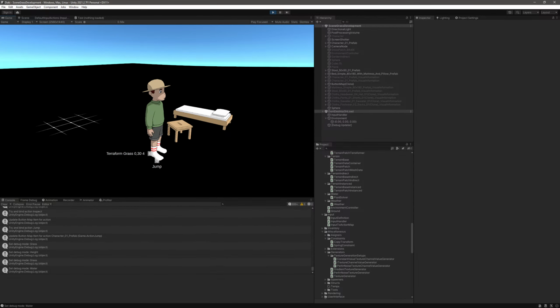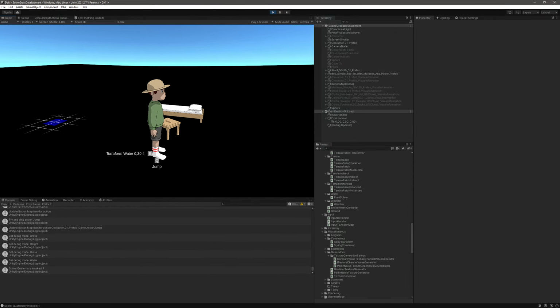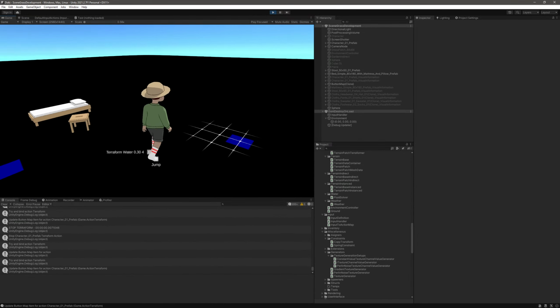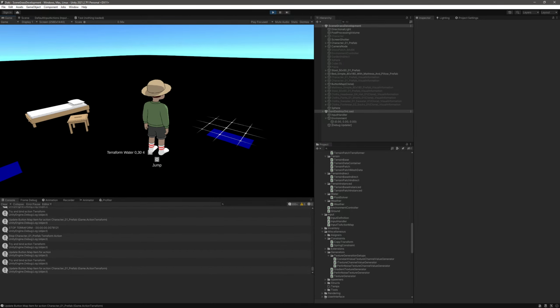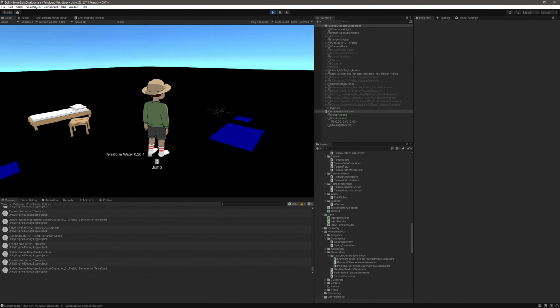Okay, so this is grass, water. Okay, beautiful. I think this is not that bad of a spot to quit on.